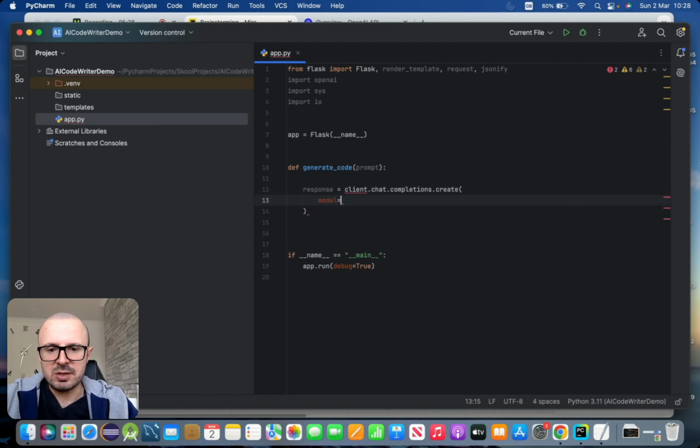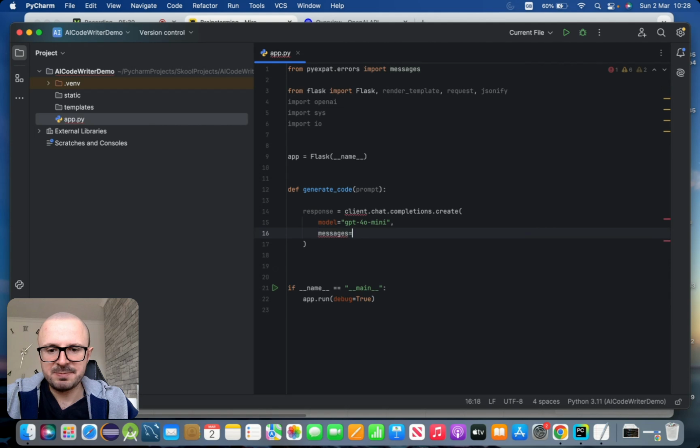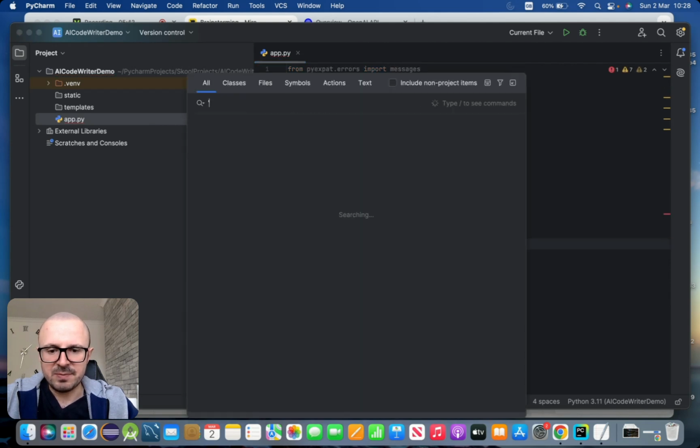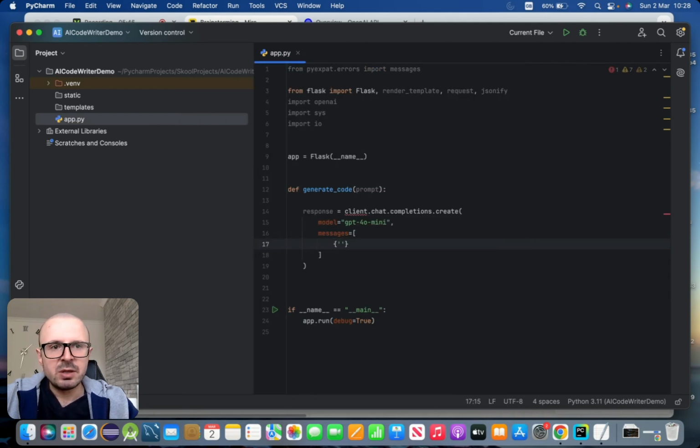In this case, we want to query the GPT-4o mini model, and we want to pass two messages. One of them will be the system message, and the other one will be the user message.